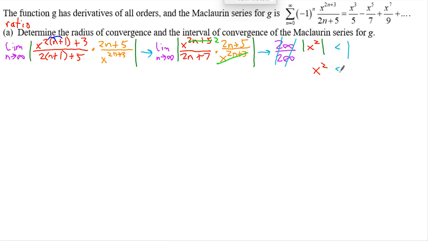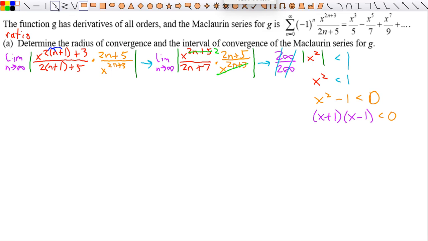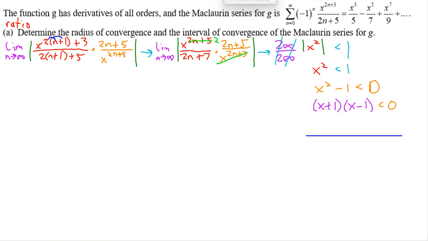And then right here, it might be tempting to take the square root of both sides. But the trouble with that, with an inequality as opposed to an equal sign, is you'll get that plus or minus, and then the inequality sign wants to go both ways, which it can't do. So a better way to solve that accurately is to get one side equal to 0, and then factor it. Oops, that should be 0 there, sorry about that. Subtract the 1. And then test on the number line. See, the two things that make it 0 are negative 1 and 1.